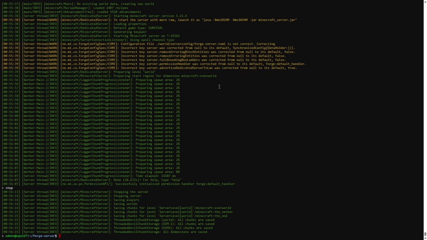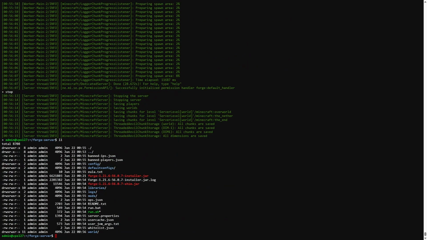Now, as a reminder, this will only run while our terminal is connected to the server, so if our SSH connection closes for any reason, the server will also stop working. So if we want to keep the server running 24/7, we would need to set up a similar tmux or screen session in order to keep the server running, just like I covered in our previous tutorial.